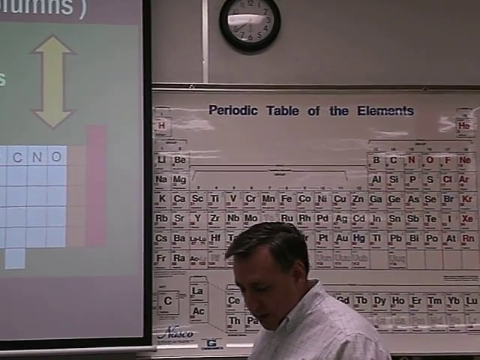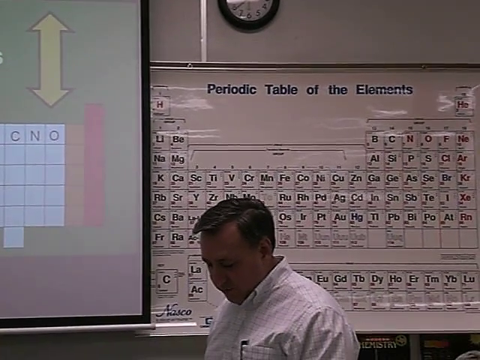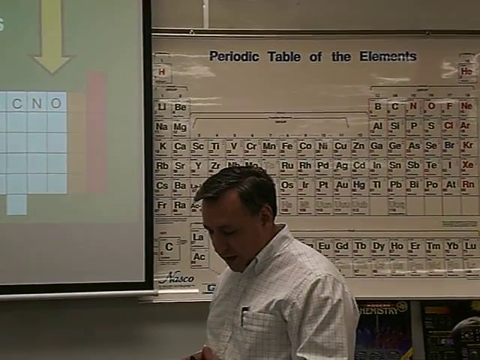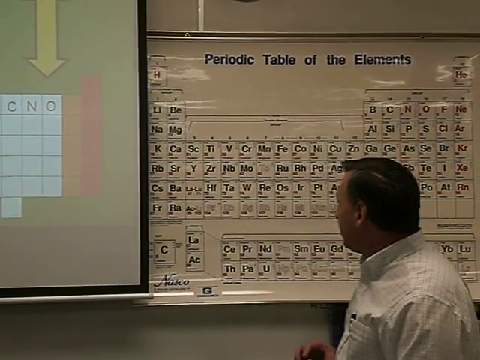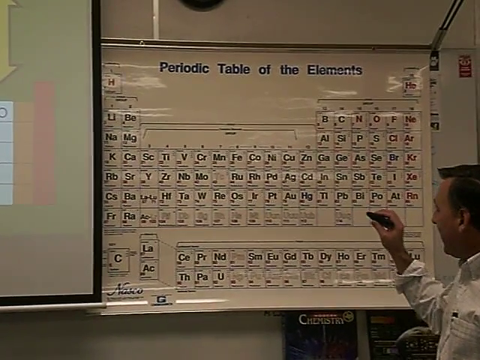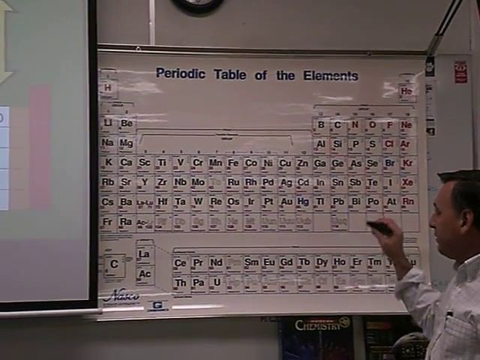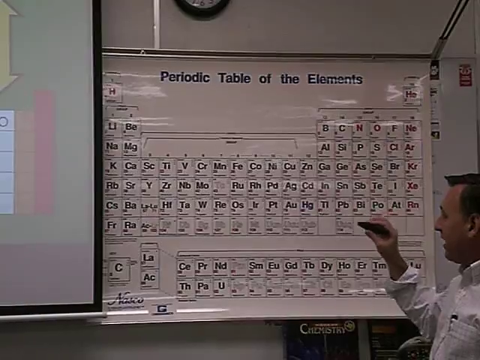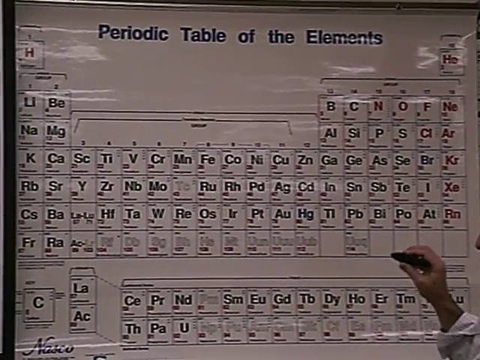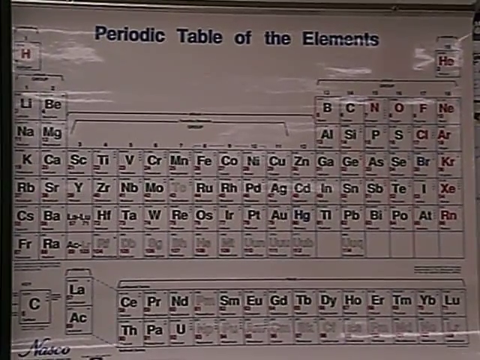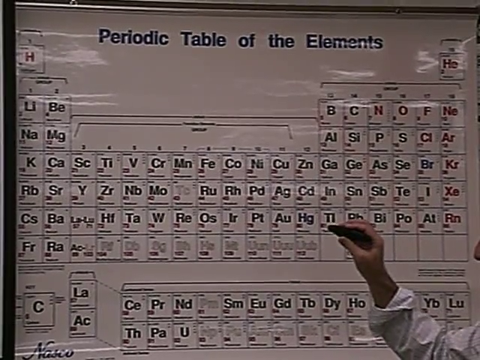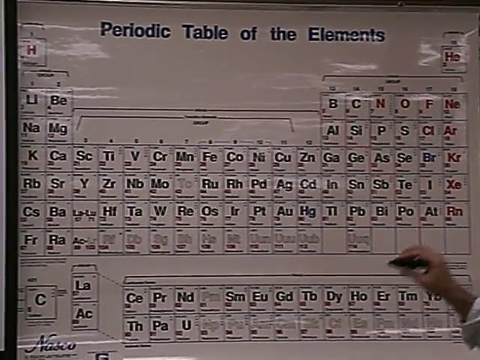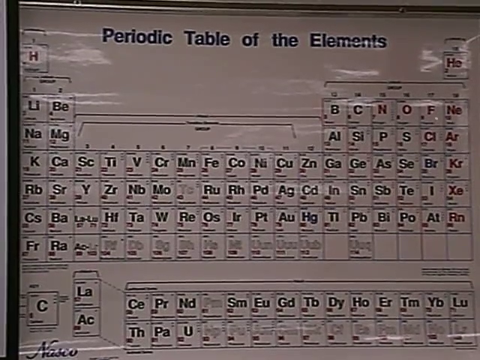And finally, number 15. We said you should be able to determine whether a bond formed between two atoms is most likely to be ionic, covalent, or metallic. Remember that two atoms on the same side of the periodic table will tend to be metallic. So metallic bonds are formed by atoms on the left-hand side of the periodic table. If you want to do ionic bonds, you're going to take atoms on the left side of the periodic table, like sodium or magnesium or calcium or potassium, and combine them with atoms on the right side of the periodic table.